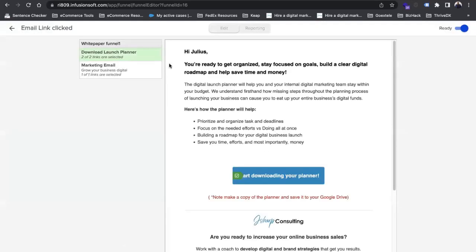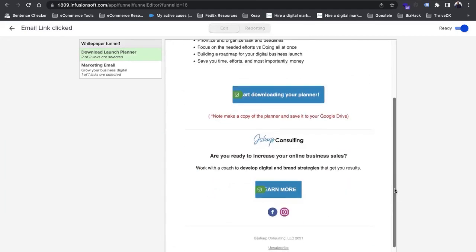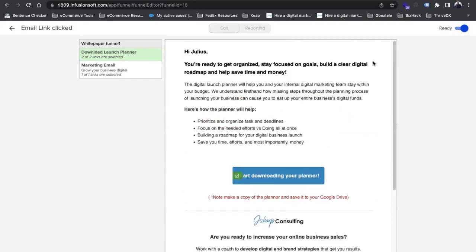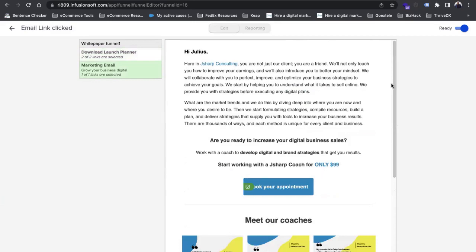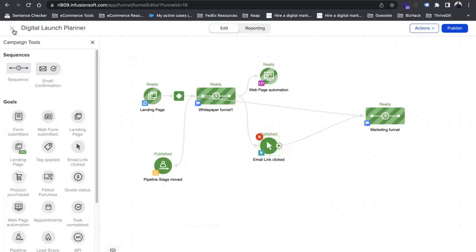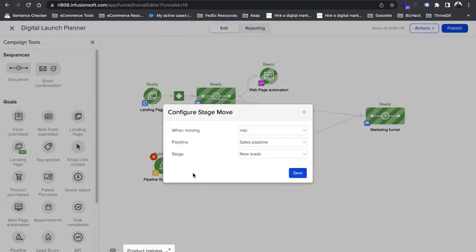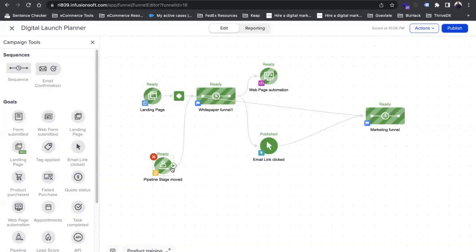And then here is an example of what they might have clicked. This is showing you the things they could have clicked on in one of the emails, the download email and then our marketing email. If they triggered any one of those, that then will be shown and pull them into here, as you can see. So that's the plan. And then lastly, this is pulling them into the sales pipeline as a new client if they went through that first sequence. That's where they should end up, in our sales pipeline.